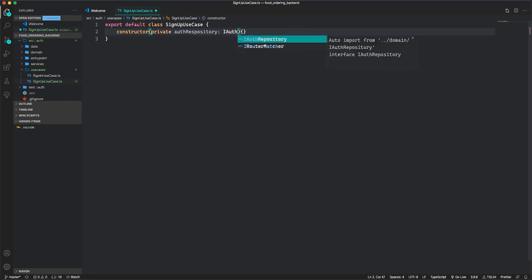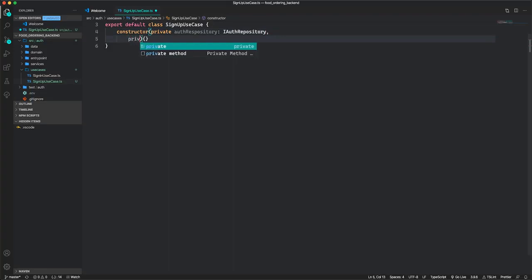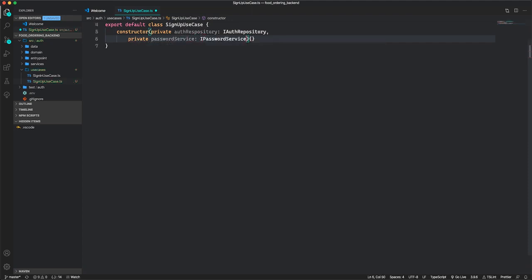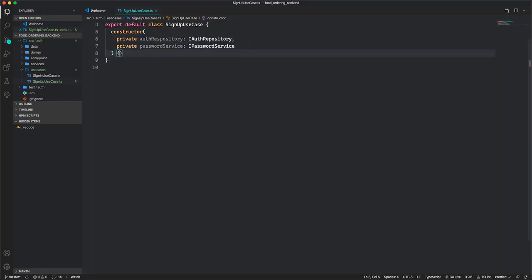So IAuthRepository and also our password service, which is our IPasswordService. So we'll have those as our dependencies.